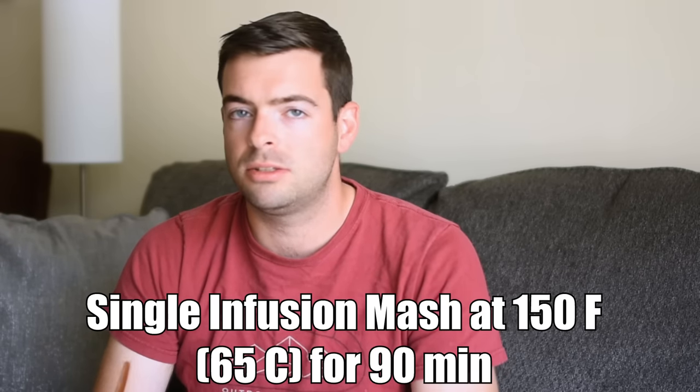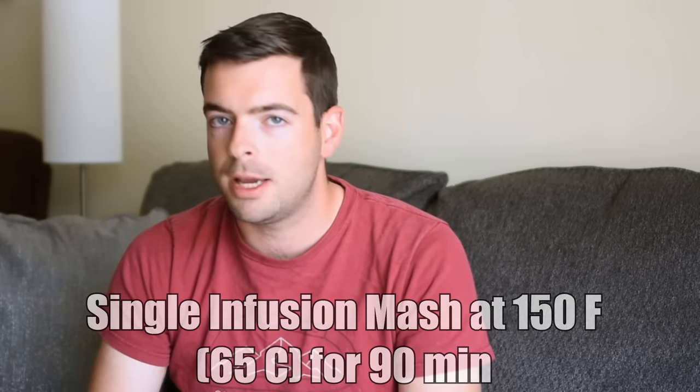Now, when it comes to the mash, there's a couple ways you can do this. Some methods call for a protein rest at 122 degrees for about 20 minutes. Or you can do an extended single infusion rest, which is what I am doing. I have enough protein in there already to give me a very strong head retention, and I think it's going to do a good job of ensuring that we have the mouthfeel that we need at the standard mash rest temperature. So I'm just gonna do a single infusion mash at 150 Fahrenheit, but I'm gonna extend that mash and hold it for 90 minutes, just to be damn sure that I have all of the conversion that I need.